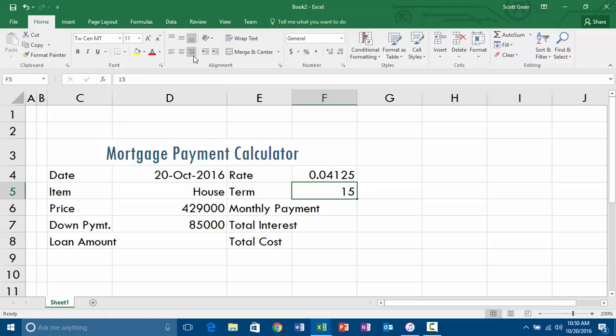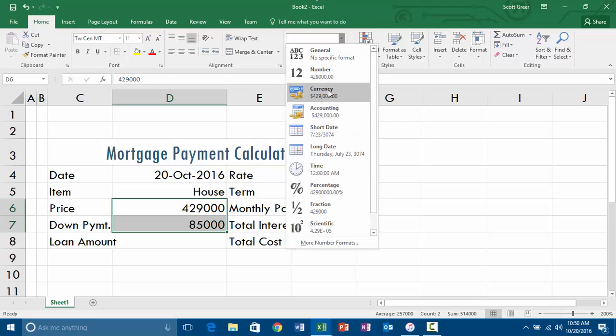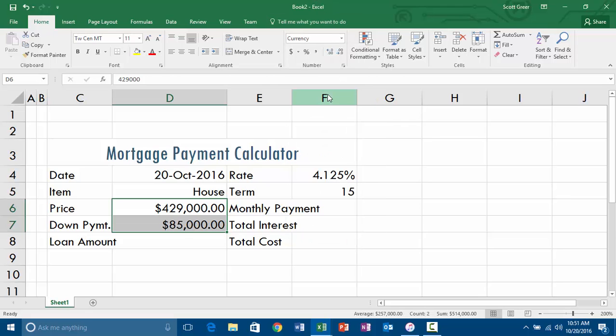Now this is our loan data, so we want to format it properly. So the first thing we're going to do is go up here. This is a percentage, so I'm going to click percent, and it says 4%, but I want to go 3 digits out so I can see the actual loan percentage. That's pretty typical in the loan world. And then down here on price and down payment, we're going to make this a currency one. Currency. I'm just going to click currency, and I'm going to leave it with the 2 digits at the end, so the 2 decimal points. So I just switched it to currency.